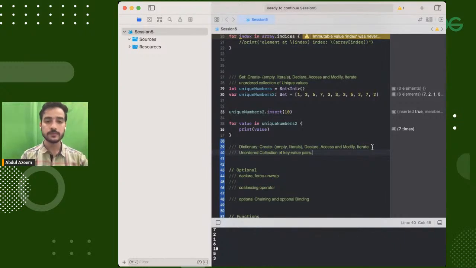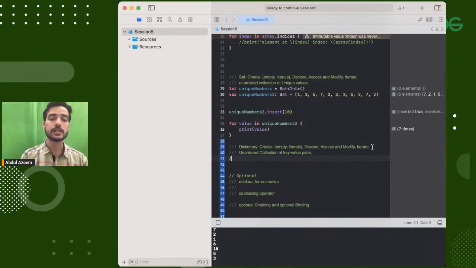Okay, so first, how to declare an empty dictionary. Let's say let empty dictionary. First, we will define the type explicitly.